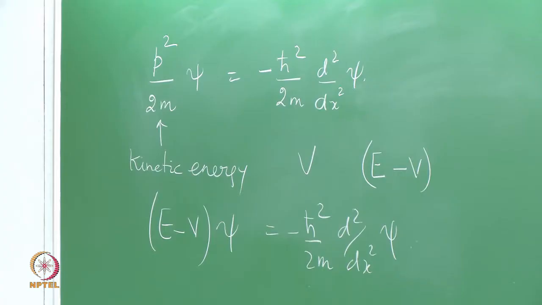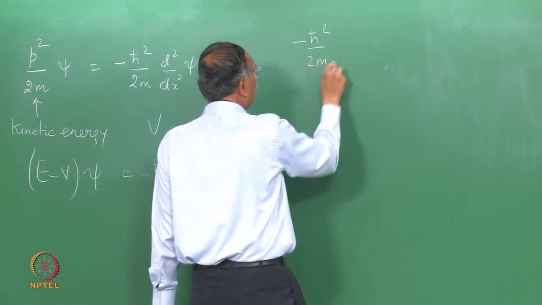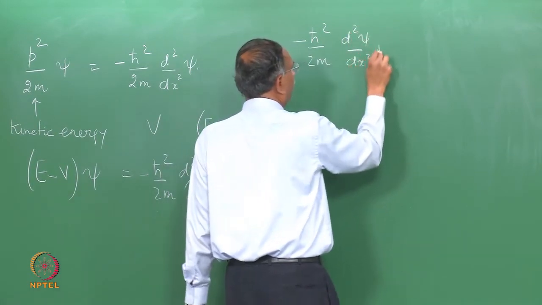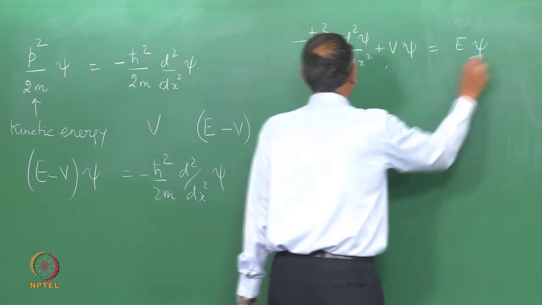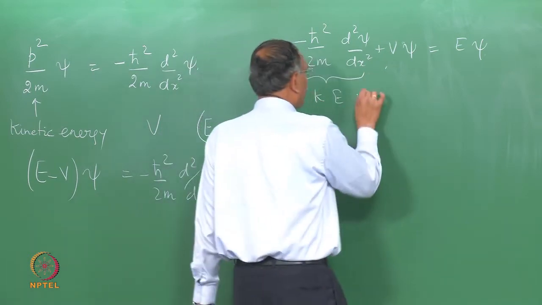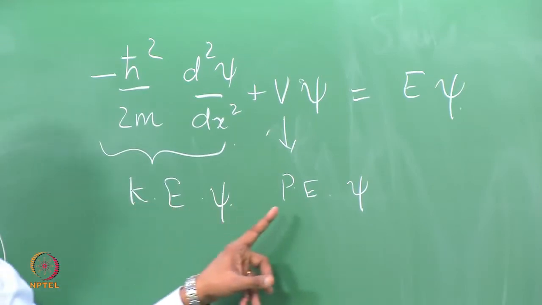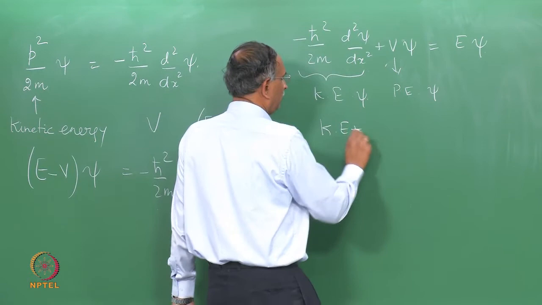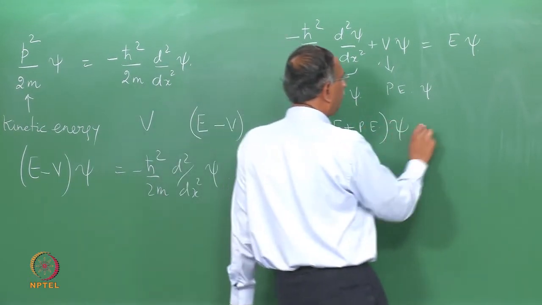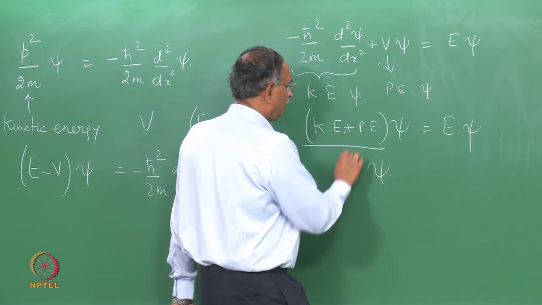Now, one last step, and then you see the equation H psi equals E psi making sense to us. If you bring the V here, just rewrite the equation. You have minus h bar square by 2m d square psi by dx square plus V psi is equal to E psi. Please remember, we had already written this as the kinetic energy, and this is the potential energy on psi. Therefore you see that this is nothing but kinetic energy plus potential energy on psi, giving you a constant times psi, E psi. And so this is nothing but the Hamiltonian on psi giving you E psi.